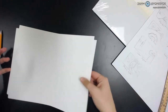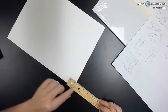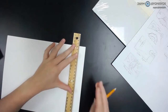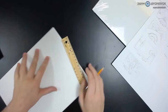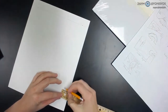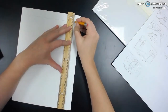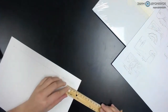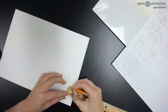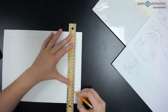All right, so we are going to measure the border of these papers. So again, it's going to be 1 inch, or that is roughly 2.5 centimeters. So I'm just going to get my pencil and line that up, make a tick. And you're doing this to all of your papers. Make sure to hold your ruler straight so it doesn't get all wonky and go diagonally. So again, 1 inch or 2.5 centimeters. Just make sure it's consistent all the way around.